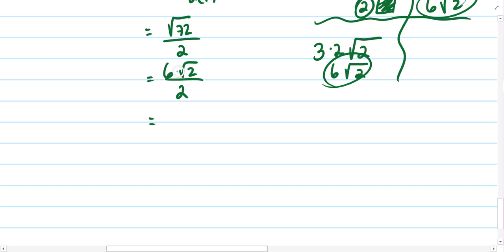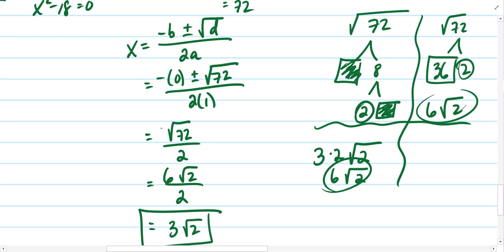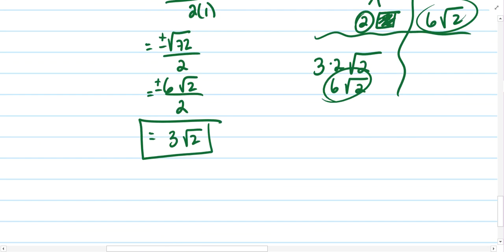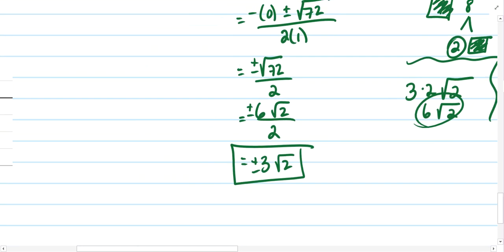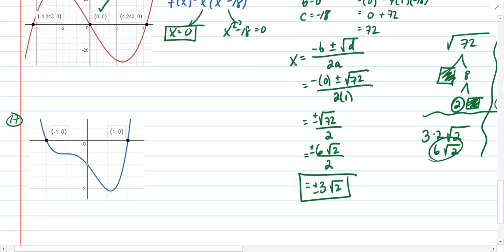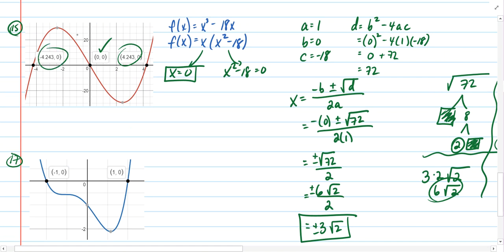This is particularly helpful because now I can reduce this fraction. 6 over 2, those two numbers can be divided. I can't divide into the square root symbol because of that grouping that protects it. But I can simplify 6 over 2, which equals 3, times the square root of 2. Now in my haste, I forgot to include my plus and negative sign, so I should really include those along the way. And I'm led to believe that my other two solutions as precise answers are 3 times the square root of 2 and negative 3 times the square root of 2. That answer written this way is much preferred instead of writing them as fractions. So I'm going to say that the final solutions here are going to be solutions at 0, at 3 square root of 2, and negative 3 square root of 2.